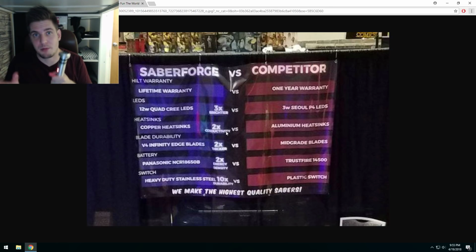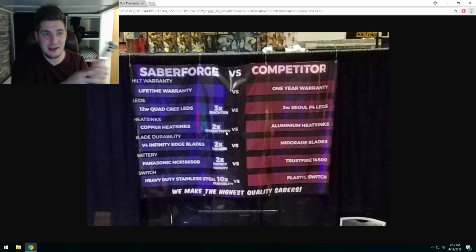you have mid-grade blades that are in between, for some light to medium dueling and still have some brightness, and then you have the ultra edge, or the very thin hilts, like blades, I should say, like Saberforge uses, to have that very bright output. So different applications for different blades. Compare it to the right blade, Saberforge. So I feel like that's not really a fair comparison either.